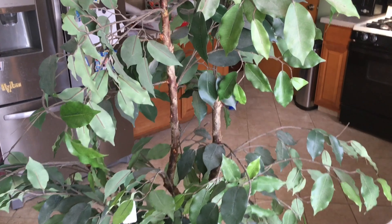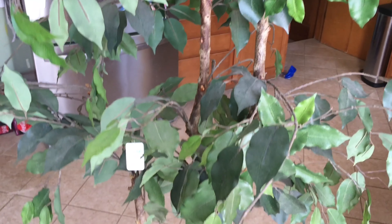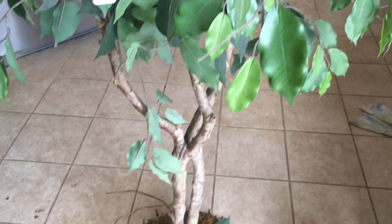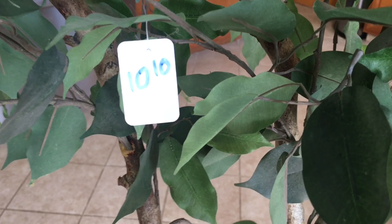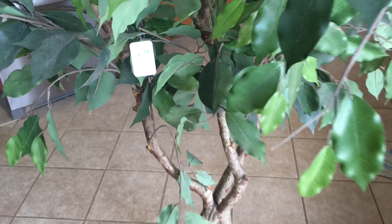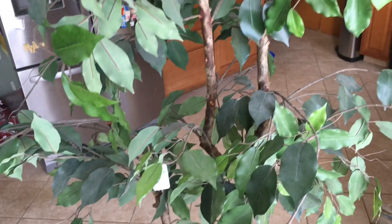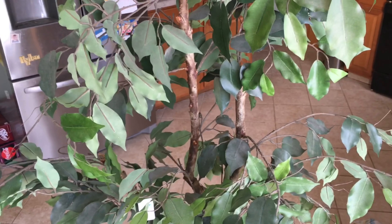So as I mentioned I scored this five-foot faux tree at my favorite thrift store, Volunteers of America. It was regularly marked $10 but because I went on half off day I got it for just over five dollars. There were two other trees available when I was there and now I'm wishing I'd gotten those two. I had originally thought I would use it to make a wreath, but when I went to transition my mantle to spring I knew I had to get rid of the evergreen garland — the mantle was looking really bare without a covering. So that's how this DIY came to fruition.